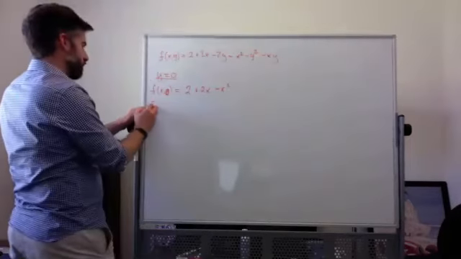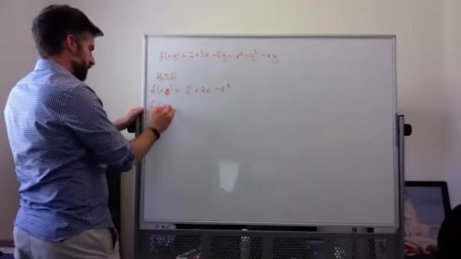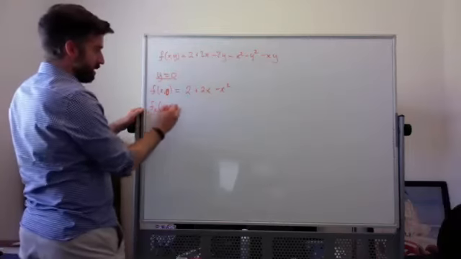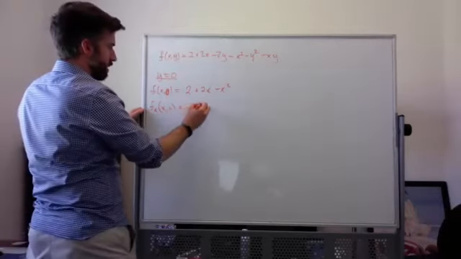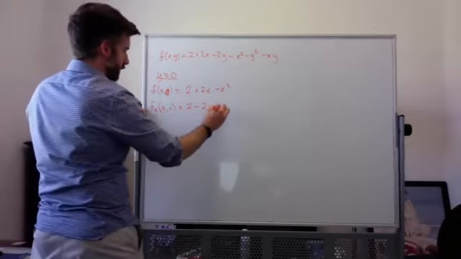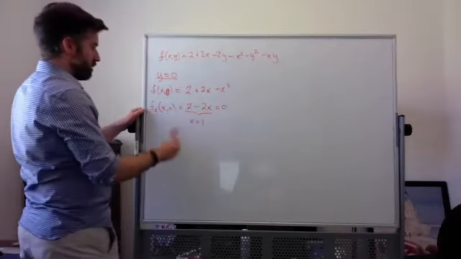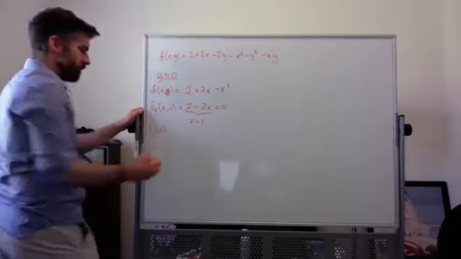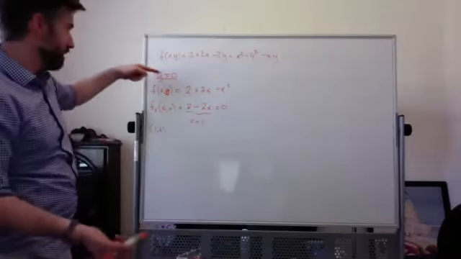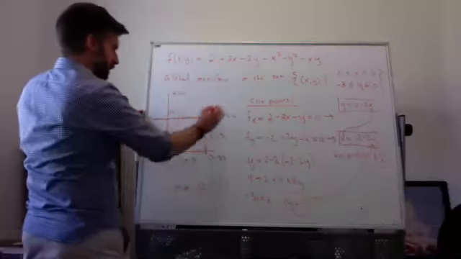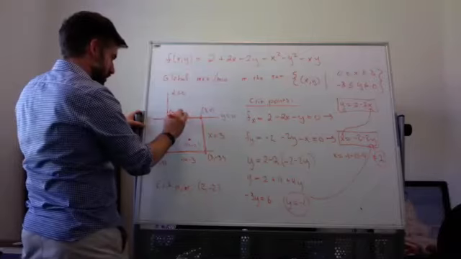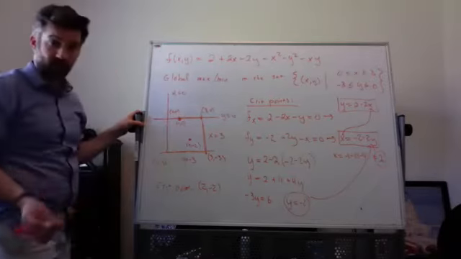And then I take the partial with respect to the only variable that makes sense, x. I get 2 minus 2x. So that equal to 0, you get x equal to 1. So 1, 0 is a critical point on the edge y equals 0. So here's y equals 0, here's the point 1, 0. So that's a critical point.